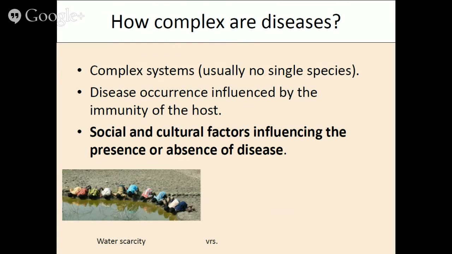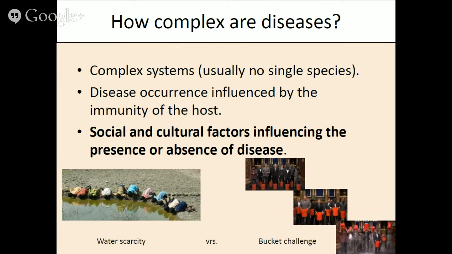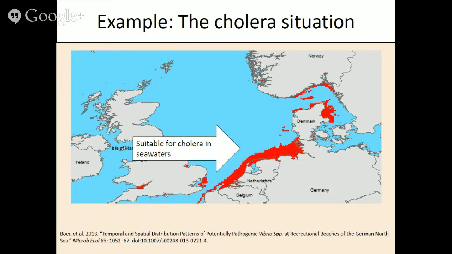in one area. For example, some countries are going to have water scarcity, and on the other hand, we are going to have another area that has a lot of water. Even if we have the same environmental conditions for the presence of the disease, we could have different social and cultural factors that are going to avoid the presence of the disease. So we are not going to have the disease. One example of this is cholera.